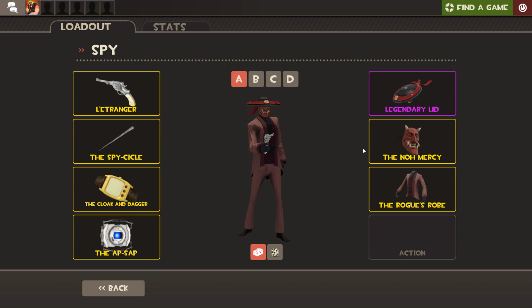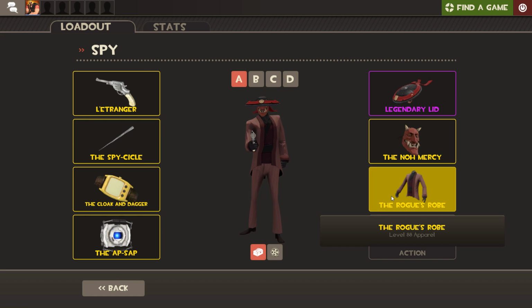So the No Mercy is a really cool cosmetic, right? And I couldn't figure out what to put it with, but you slap the Legendary Lid on there, and bam, you've got yourself a samurai-style loadout. You don't even have to use the Rogue's Robe. I mean, to me, that's what it goes best with.